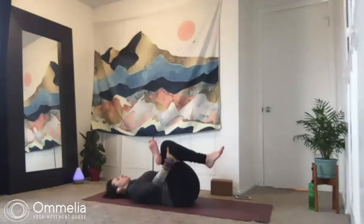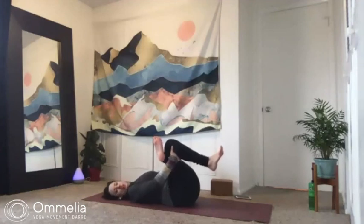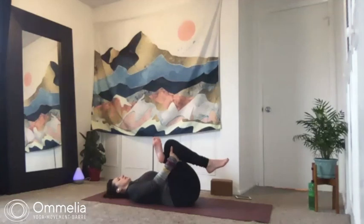Pull the right knee towards right shoulder. Keep the left ankle flexed. And again, if you want even more sensation, you can start to press the left knee away from your chest with the left elbow. Just send the breath to the outer edge of your left hip, or anywhere that the sensation is a little intense. Keeping that mindful breath, that intentional breathing.